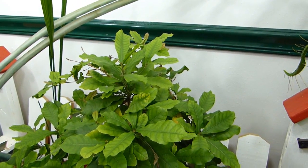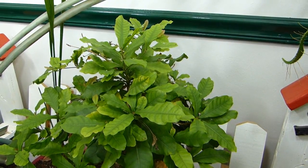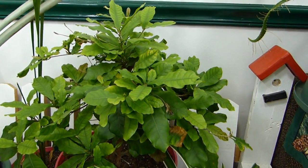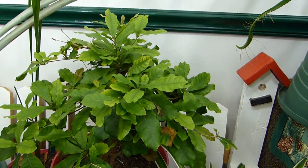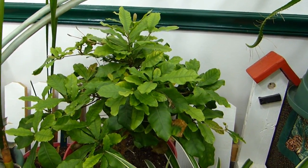And it's just amazing. I was hoping I would get some fruit off of this because I'd like to do a demo and show you exactly what it can do, because that's going to be a fun episode. This thing puts out flowers a lot, but it never sets fruit. So, I don't know, maybe someday.